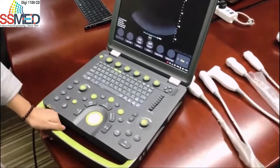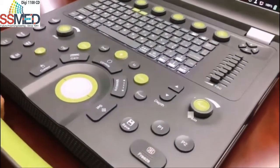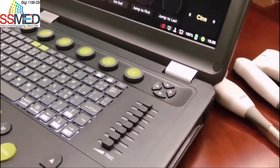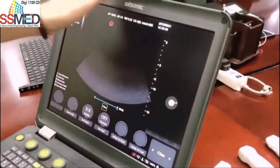Now, let me show you what a popular machine it is. Here at hand is a Clover 60. It's only weighing 4.9 kg. Currently, it's the lightest portable ultrasound unit which has two transducer ports. As you can see, the screen is 15-inch.